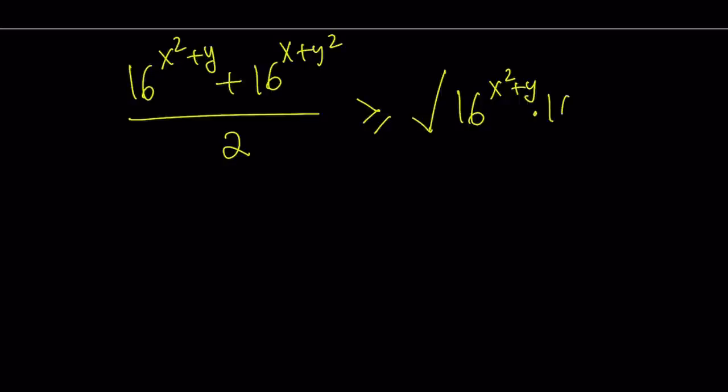So here's how AM-GM works for this equation. I'm going to take two numbers, 16 to the power of x squared plus y, and 16 to the power of x plus y squared. And I'm going to take their arithmetic mean. And it's supposed to be greater or equal to their geometric mean, which is the square root of their product. And this is important. The motivation behind this is if you use AM-GM, you're going to be able to multiply these two quantities together. And you know their sum, but you don't know anything about their product. But when you multiply them together, you have the same base. So you can use rules of exponents, add the exponents, and write it with a single base. Make sense? So that's going to be a good thing.